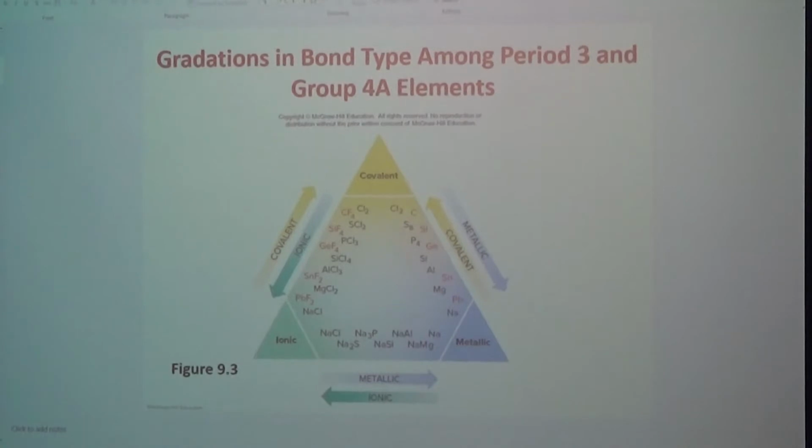As we look at this, what we're going to do is look at this first and pretend like it's the only thing in town. And then we'll look at this one and pretend that's the only kind of bonding available. And then we'll look at the stuff in the middle. The stuff in the middle has some characteristics of both, which makes it obviously much more difficult.